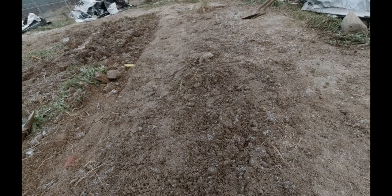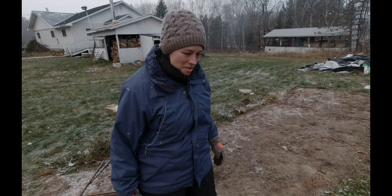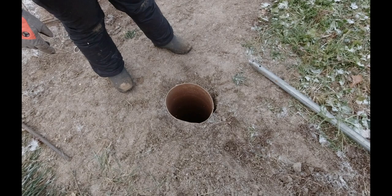We marked it out last night with the red spray paint. And so hard this morning. There's so much frost in the ground compared to yesterday. Yeah, it got pretty cold last night, and now we've got to deal with some frost. And that sauna tube looks like it got crushed a bit. No, it was like that yesterday. Was it? Yeah. All right.